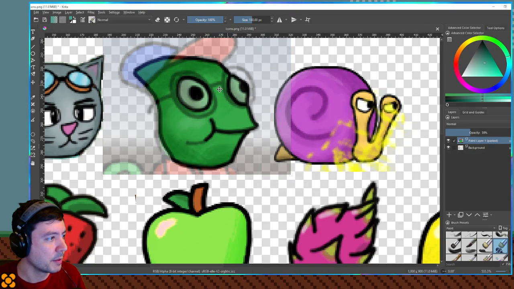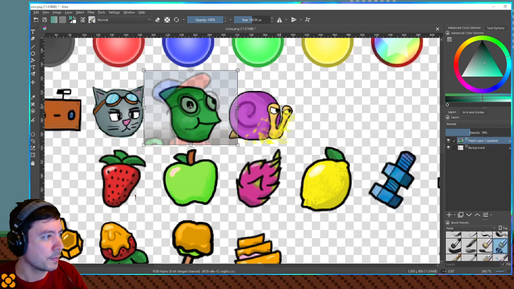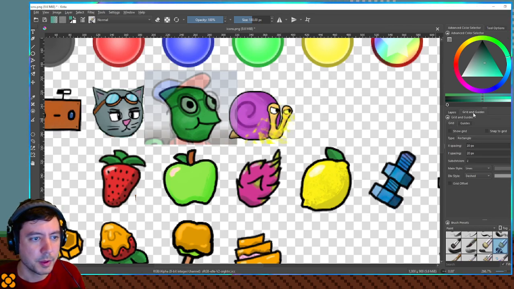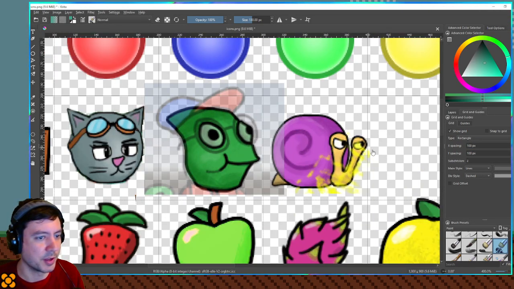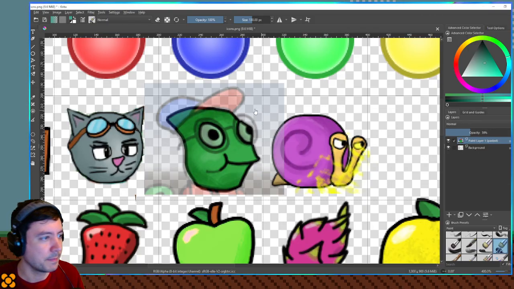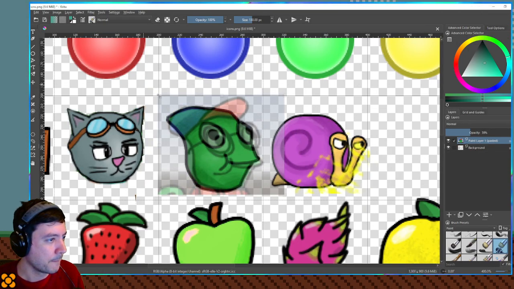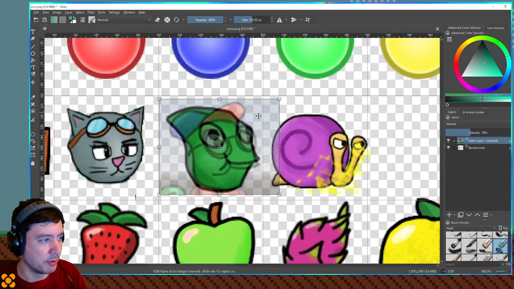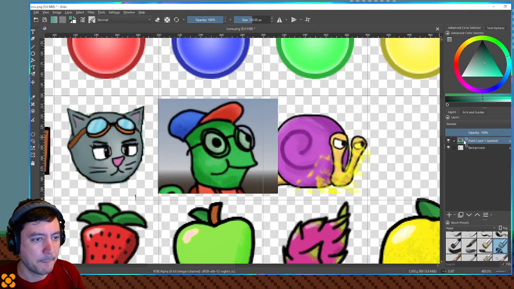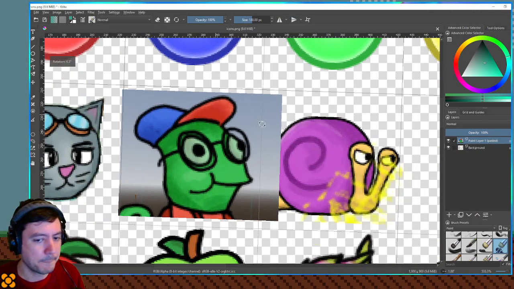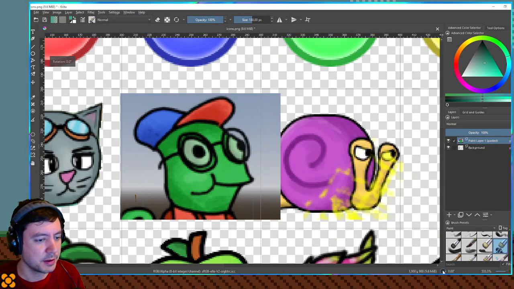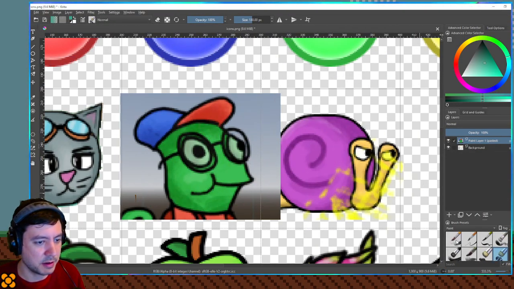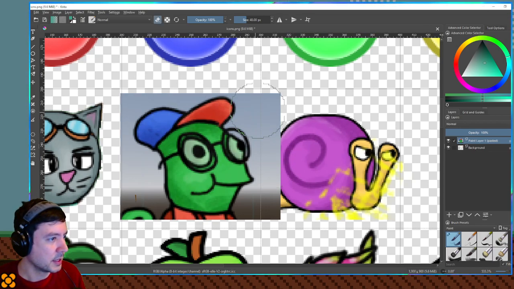Line him up. Line him up. Yeah, yeah. Turn on the 100 pixel grid. Yeah, we got a little bit of cutoff there. Dang. That's fine. We're gonna have to resize him a bit. He won't be exactly the same. He'll never be the same. Don't cut off his head. Off with his head. Okay.